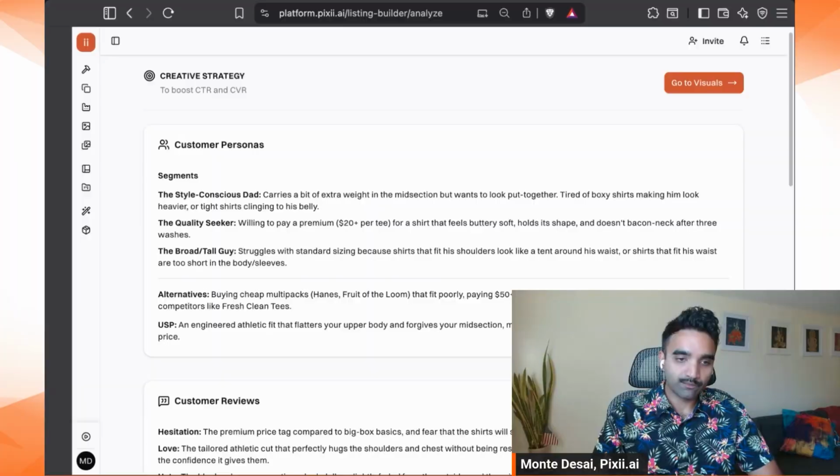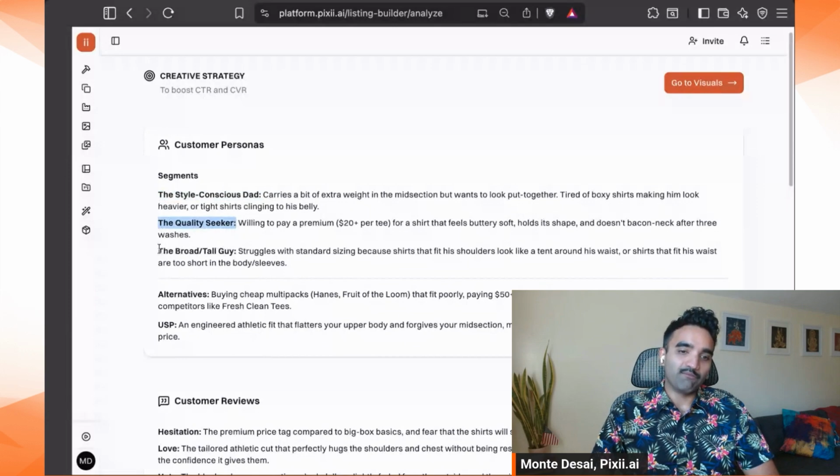We believe that, and everyone believes that, it's all about the customer, right? So we could talk a lot about the main image and the tweaks and optimizations, but the truth is that you have to start with the customer. Who is the customer? Why are they buying your product? And why should they choose your product over all the alternatives? Those alternatives could be on Amazon. They could be stuff that they can find at Walmart, or they might already have in their house. So who's buying the true classic shirt? The stock conscious dad, the quality seeker, the big and tall guy?